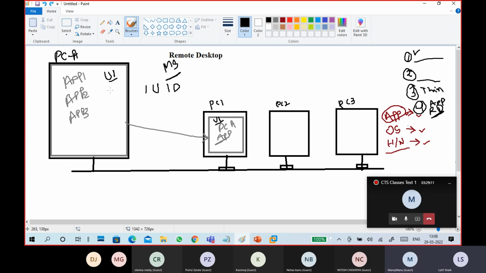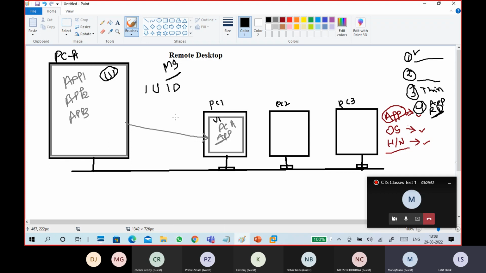For example, I have two users, user one and user two. You want to log in with user two instead of user one. Means user one is logged in on PC one, and user two logs in, that is also not agreed. Because the Microsoft condition is one user, one desktop, one time only. So you cannot log in with different users. You can't log in with the same user multiple times also. If you log in, this will be logged out from here. So that is a Microsoft condition.